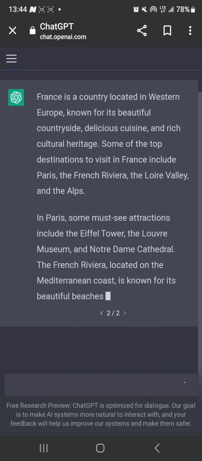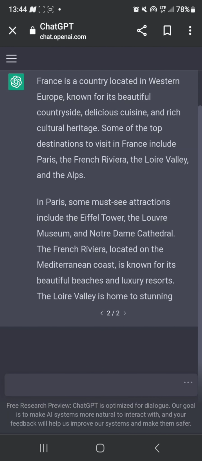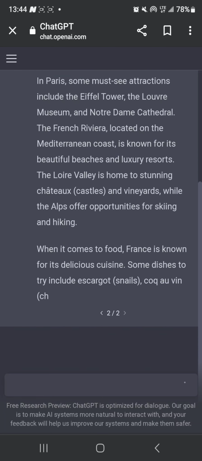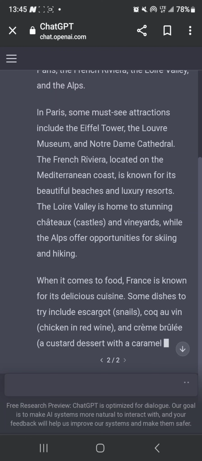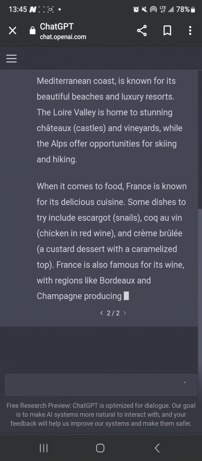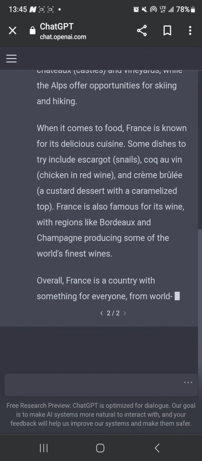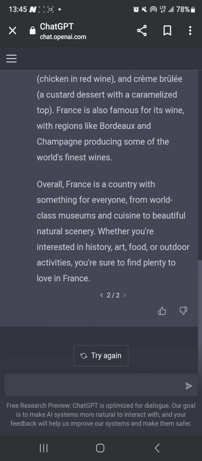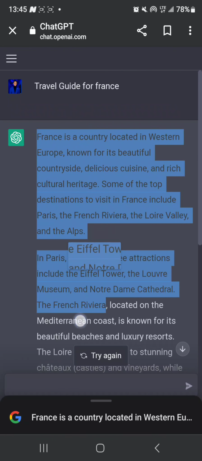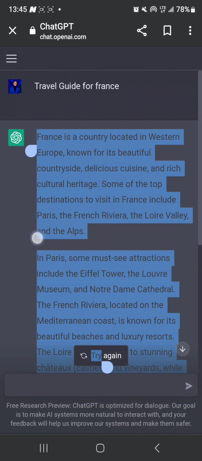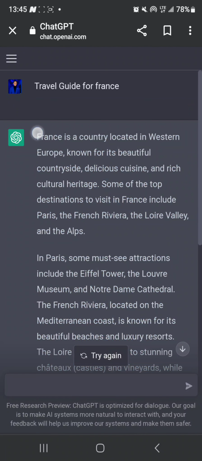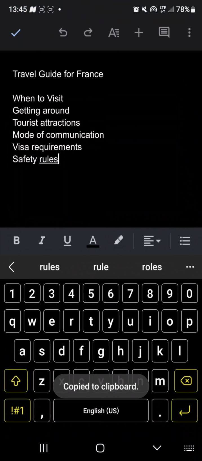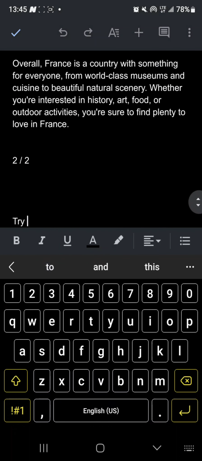So this is it. You can see it is generating content. What we will do is copy this content to your browser. Okay, this is content 1.